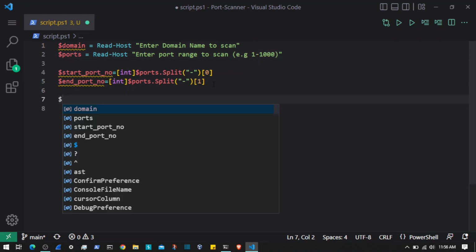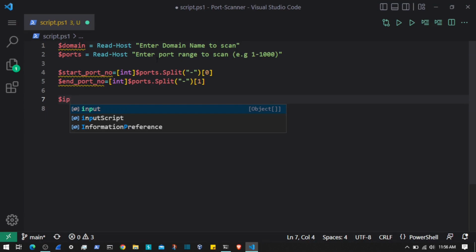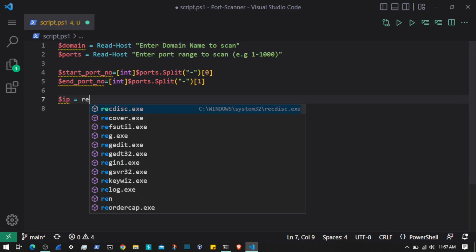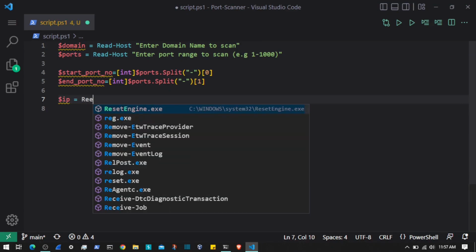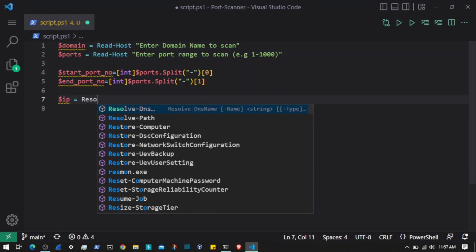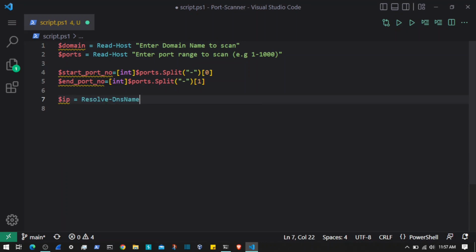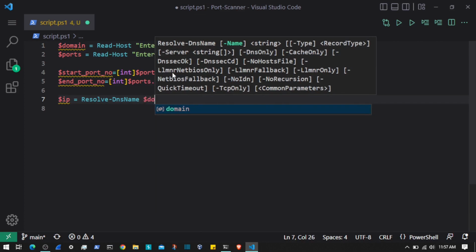Now we have to figure out the IP address from the provided domain name. To do that, we will use the Resolve-DnsName command. So we will do something like Resolve-DnsName, and then we will pass the domain.